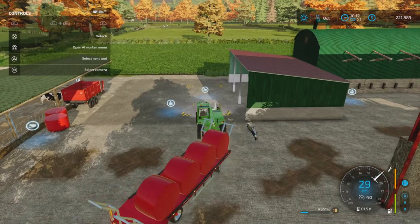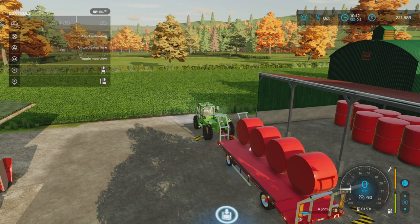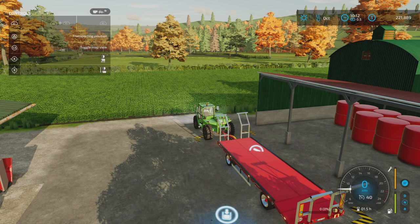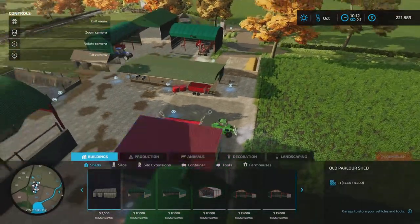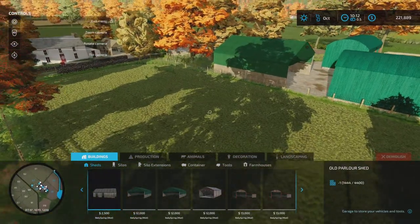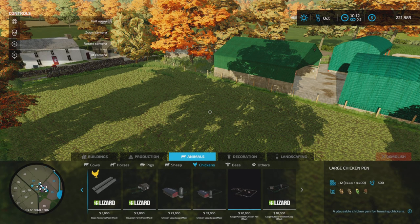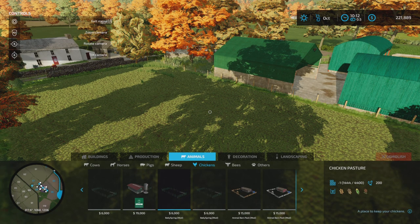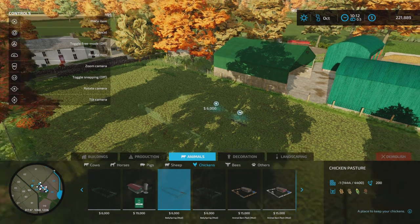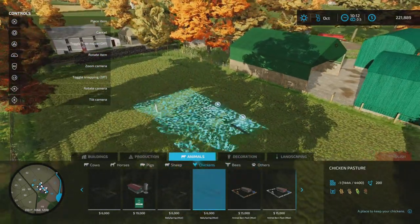Alright, I was going to pick up these bales and then come back in again when we're doing chickens. You know what? I'm gonna unload bales here. Bam, like so. I'm gonna go into build mode the fast way. We need, of course, the chicken animals, which are specific for Ballyspring. Let's see, there we go. Ballyspring 200. Yeah, they are the same and the same price. The only difference is with or without fence. I think I'm gonna go fenceless.